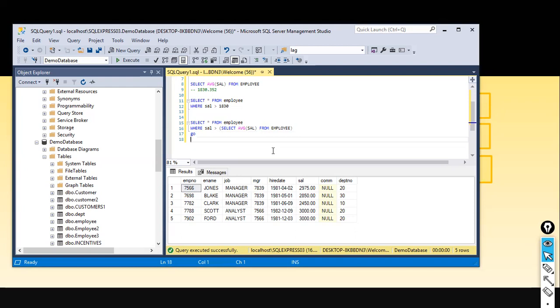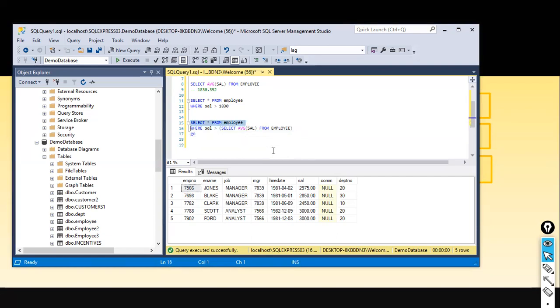Or your question is about a specific department: find the average salary of that specific department, and then list all the employees whose salary is greater than that department's average salary.